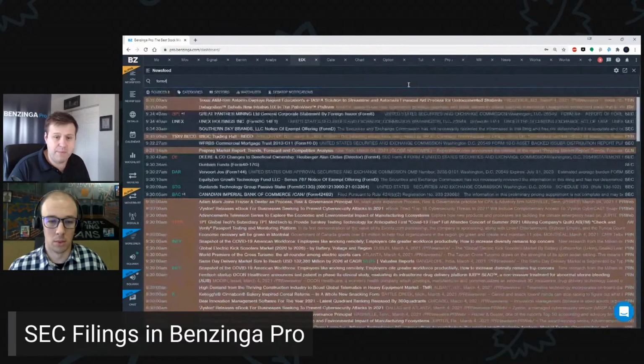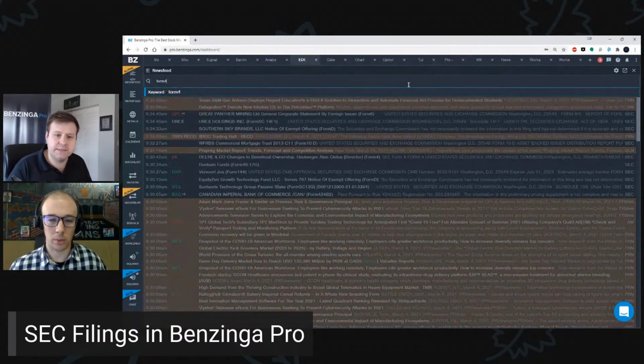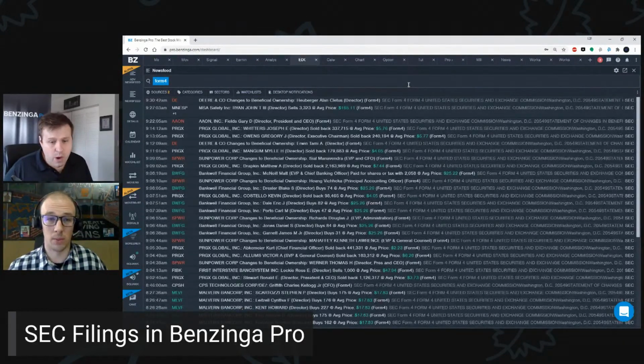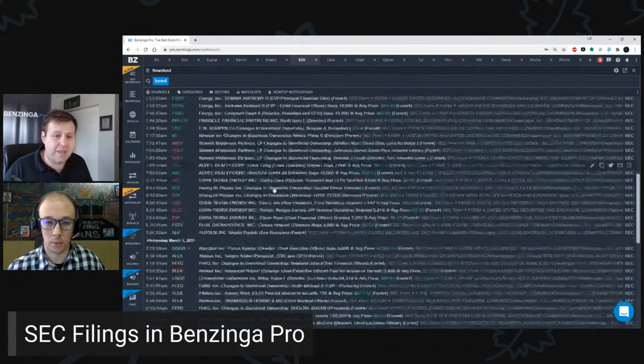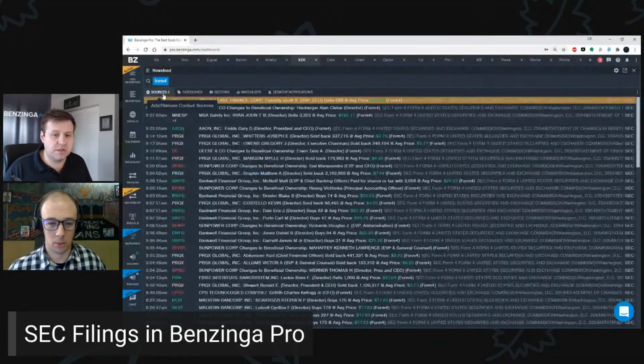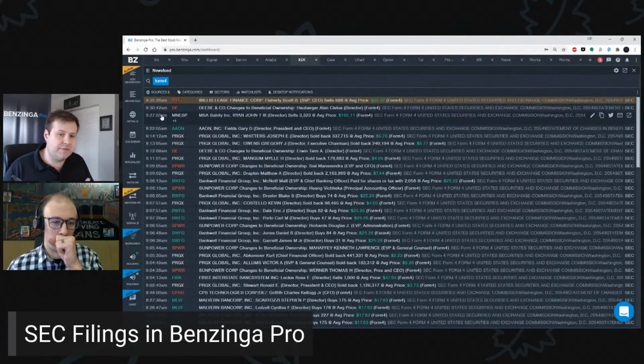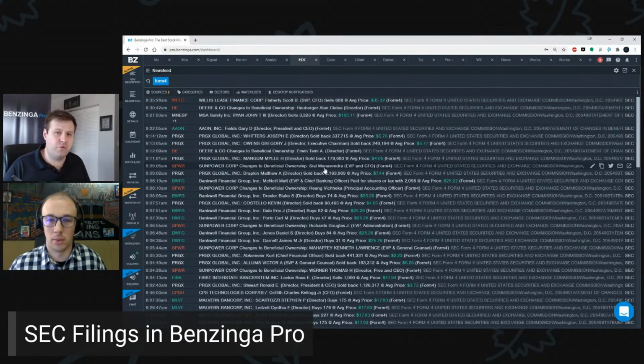So I'm going to go ahead and type in Form 4, no space, press enter, and now I'm going to get a list of any of those Form 4s. Now, I also had the press release source selected. This could be if a company is releasing any information about that particular form or releasing that form via press release, whatever the case is, I just want to make sure that I have it.